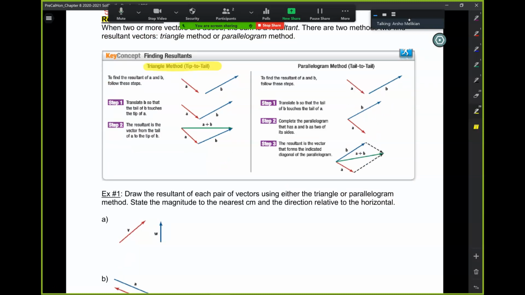Remember, vectors always represent like a direction of something. Pretend vectors represent a route, okay? What you do to add two vectors is this. So here you have two vectors, A and B. You're going to add them. Do you see how A goes in one direction, B goes in another direction? Pretend those are two routes that a person is walking, okay? The resultant would be the net change of where the person was at the beginning and where they ended up.